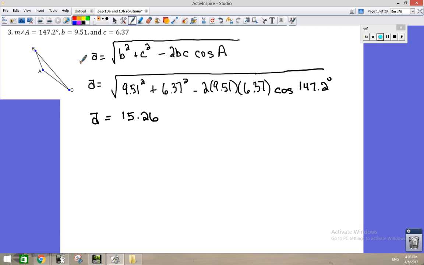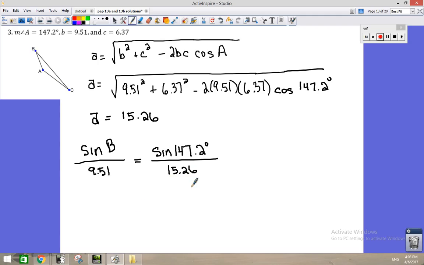So let's find the angle B. I can either use the law of cosines or the law of sines. Cosines or sines, it doesn't matter. The sine of angle B, well, that's what I'm actually trying to find. I need to pay attention to what I'm doing. I'm trying to find the angle B, because I already know the length B. It was given, 9.51. So, a little bit tired, and hopefully I won't make very many mistakes. And the length of A we found to be 15.26. So, my angle B is the inverse sine of this ratio if I take that denominator times that numerator.